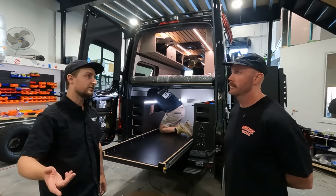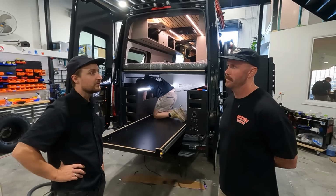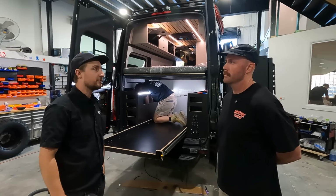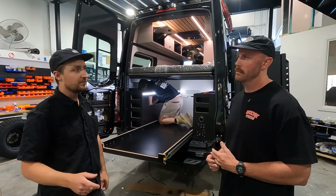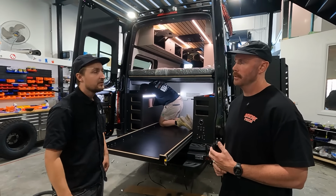The weakest link on the Sprinter suspension system is that upper rear shock mount. So that's going to be the first thing to shear off if you're loading close to GVM. Even if you don't add all the adjustable shocks that Van Compass offer, just add the Baja bracket and then a leaf spring upgrade, and you'll be right.